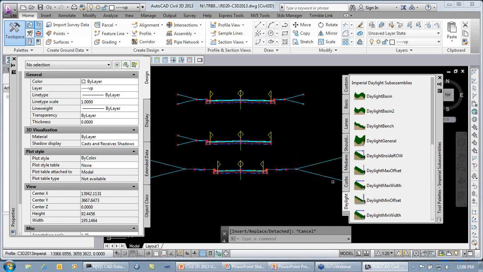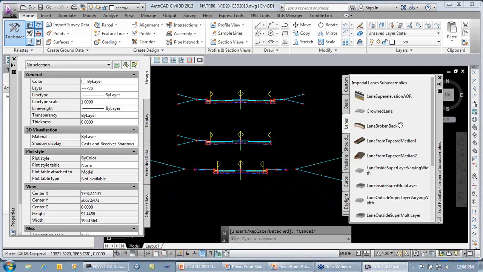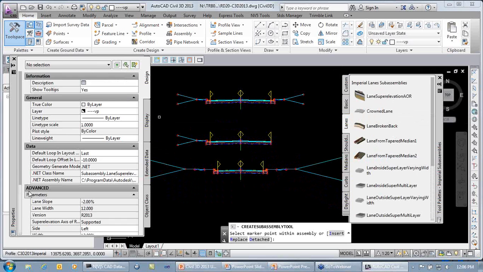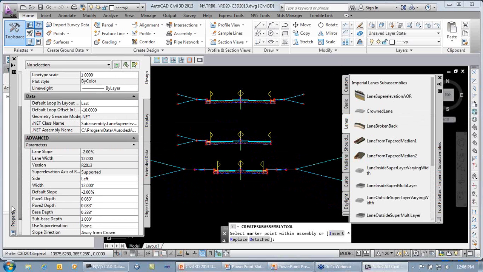Some of the other features we have in here, say we want to throw something else in here. Say we want to put another lane in here. I'm going to come back in and do my super elevation AOR. I'm going to throw one to the right side. Again, I don't have to do this, but what I can do now is on the command line, you'll notice now that I have options to either insert it or replace one.